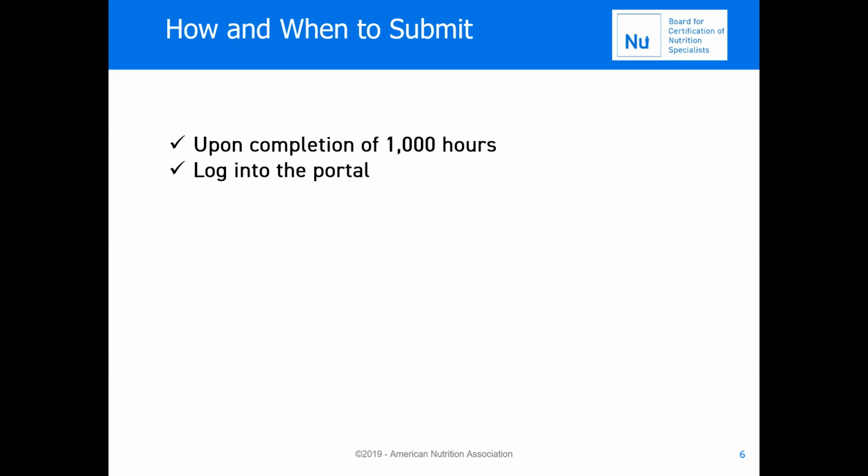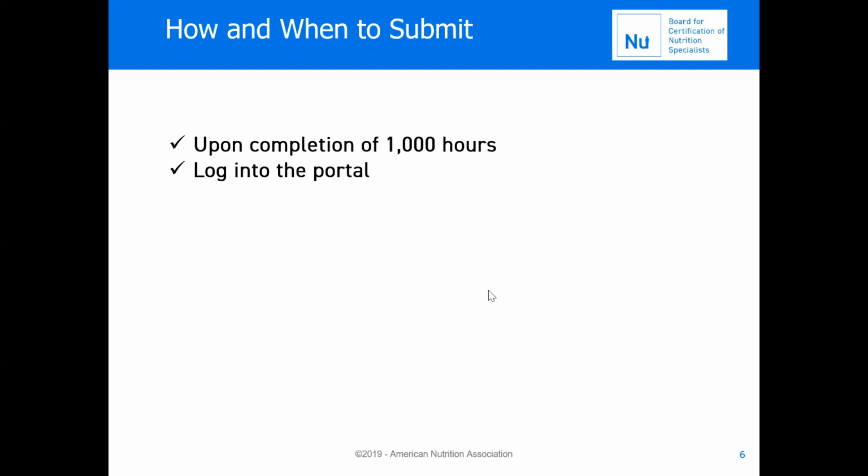Upon completion of your 1,000 hours of supervised practice experience, candidates will submit this document, the Candidate SPE report, via their portal. As a reminder, you'll log into the portal, click on Membership, Certifications, and Trainings, and then click on Forms. This can be found in the middle column that's titled Certifications.